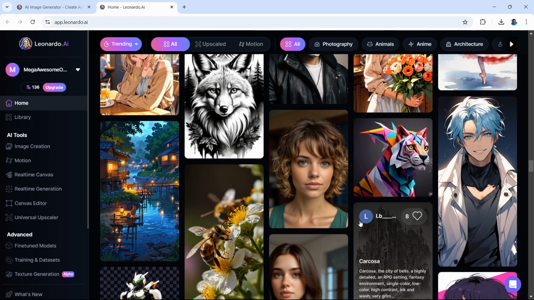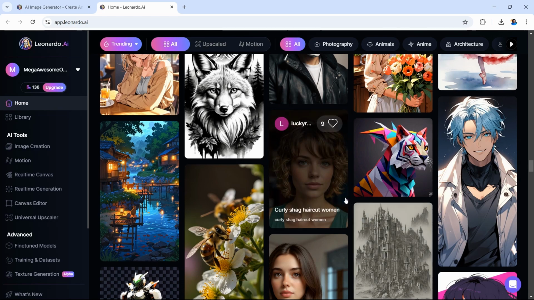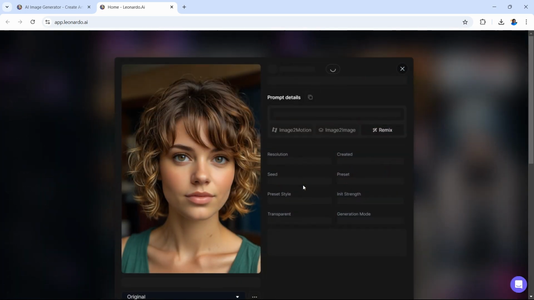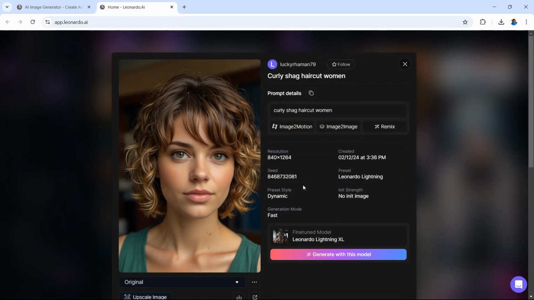I'm going to pick one of these images as a starting point for our Sonic the Hedgehog. Right here, you can see a realistic image. I'm going to click on it. You can follow along if you're doing the same in the step by step. And right here, you can see the image that would be available on the community page. And you can then use exactly what's being used by this creator to create our Sonic the Hedgehog image.